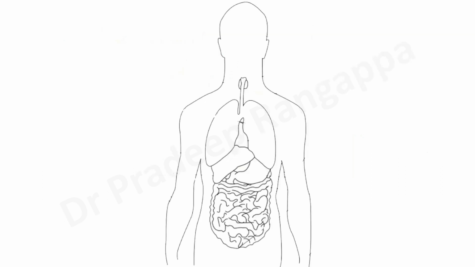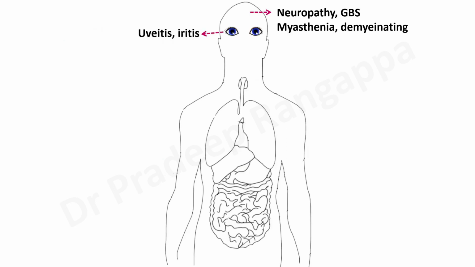So this is just I put in a pictorial format of all the side effects. So basically, the intensive care trainees, you must be listening. These drugs are new to us. We don't use this very often in our ICU. So it is important to recognize all this immunotherapy can cause multiple side effects involving every organ in the human body. So I've just put it from head to toe. From the head, any of these immunotherapy agents can cause neuropathy. They can cause Guillain-Barré syndrome, myasthenia, or demyelinating disease. In the eye, they can cause uveitis and iritis.